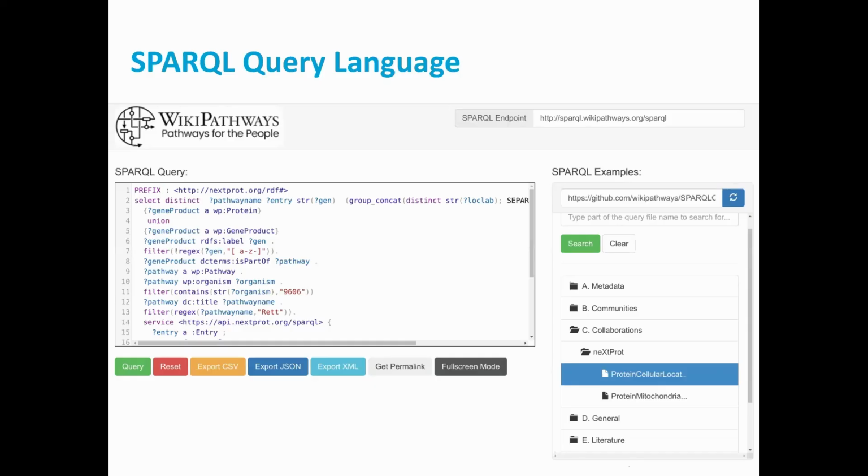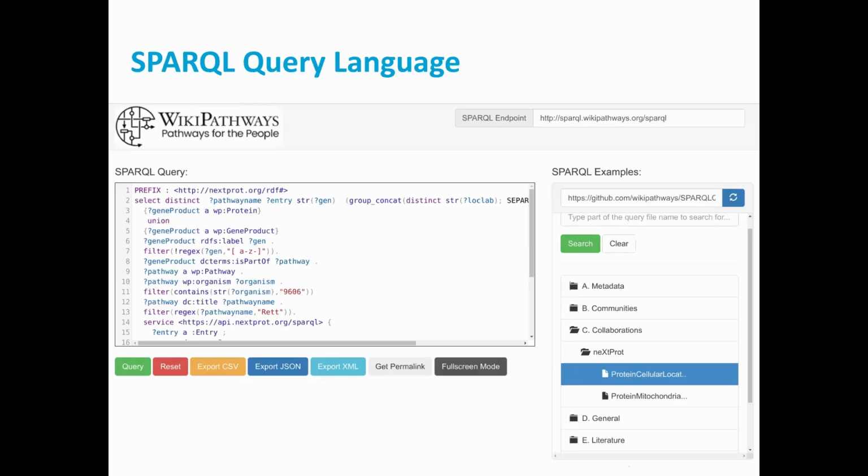We can get more information. We can look up, for example, in the third line of this SPARQL query in this screenshot, we have a WP protein. Not shown in this screenshot, but we know that protein comes from the WP ontology, which happens to stand for WikiPathways. And we can look up the meaning. What does this database actually mean with a protein?